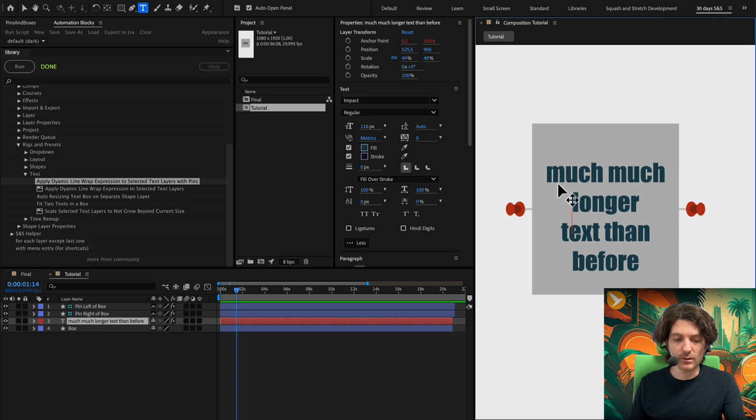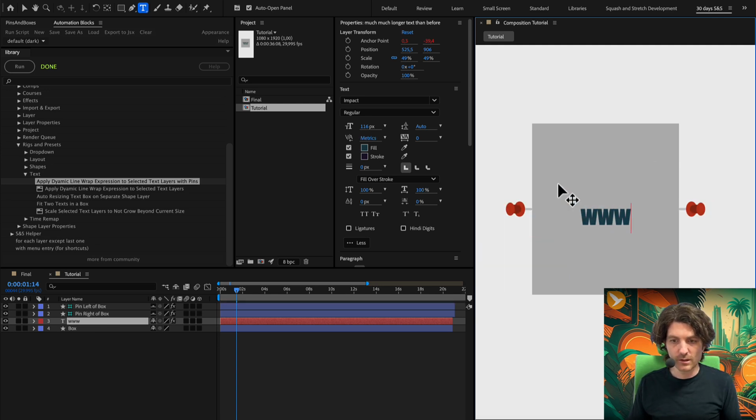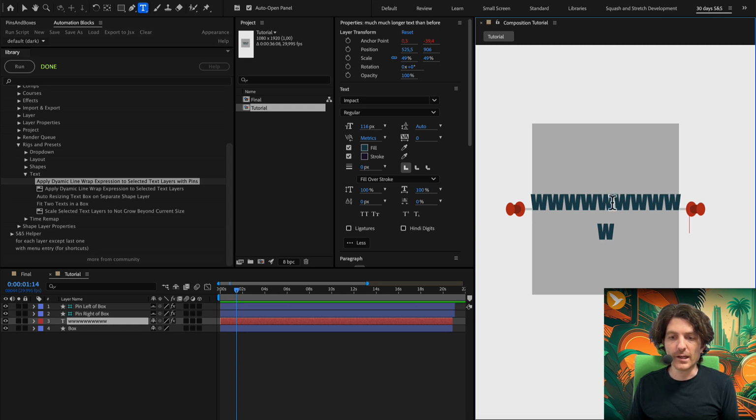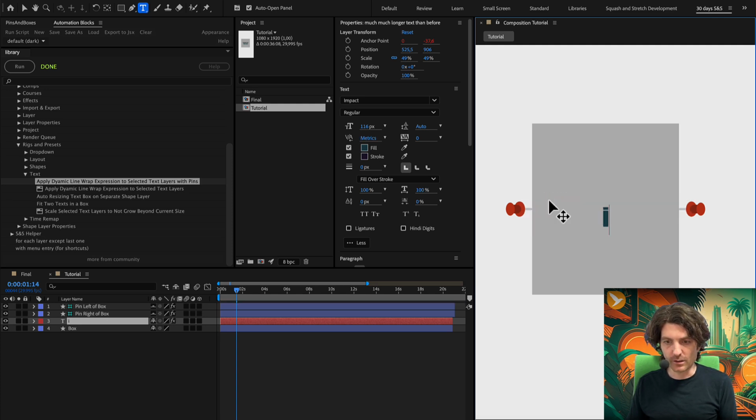So we can do a little test here and just do a text of only W's, and you can see it breaks pretty late. You would probably have one W later, because now we have just very wide characters, only W's. So it breaks very late. On the other hand, if I do very small characters here, it breaks at the same amount of characters, and this means in total it breaks early. So maybe you want to really test your line break or the size of your box with W's.